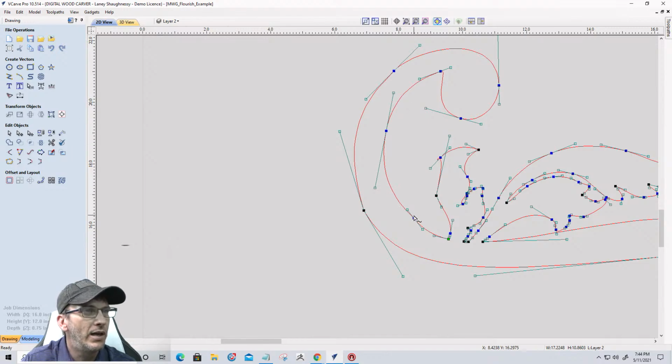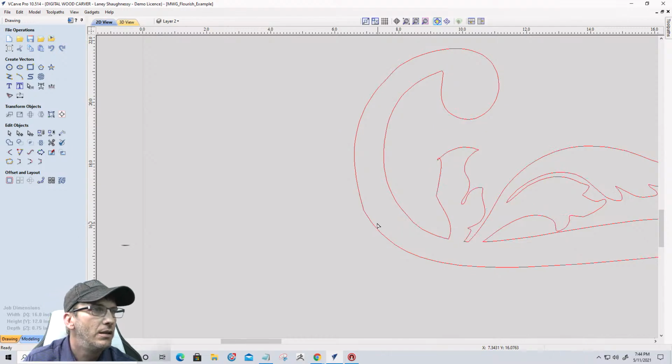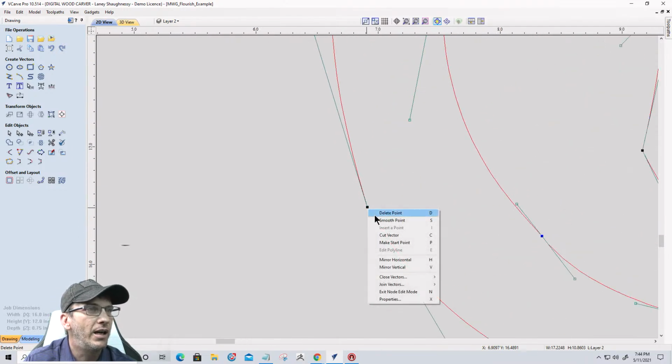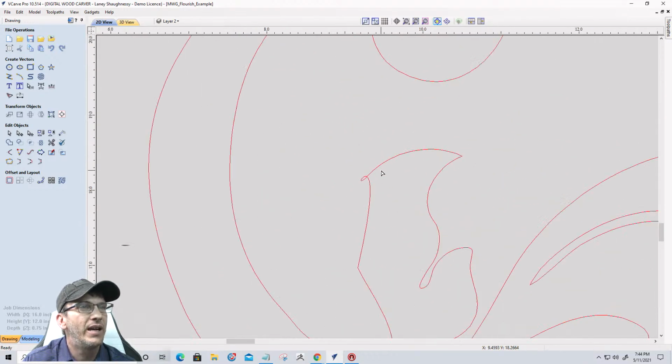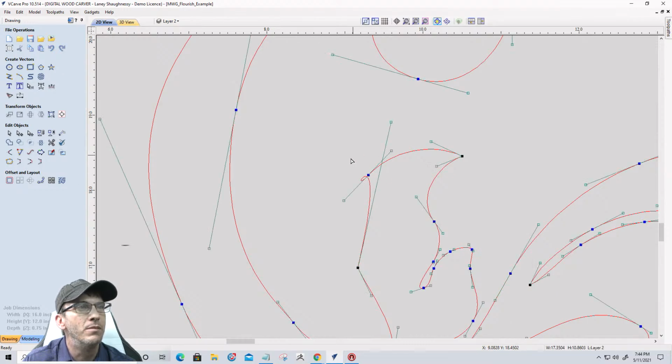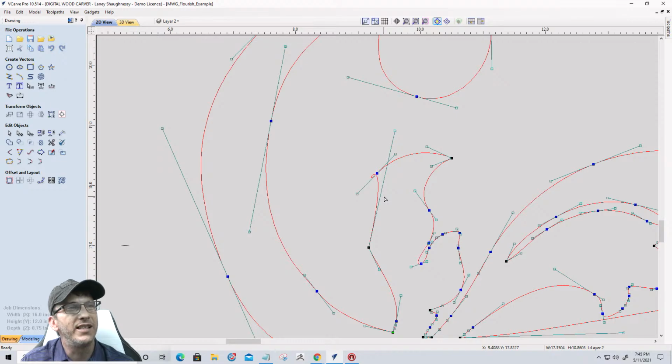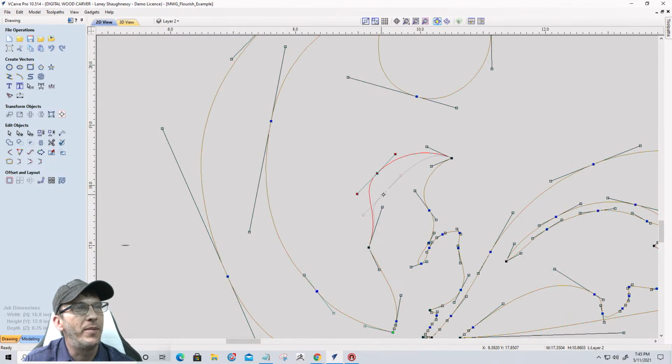All right, so I believe I am content with that. Oh, let me get rid of this little hick right here. I'm going to hit smoothing and just knock that right out, smooth that up. Now I've got this funky little shape here that got moved. It got kind of bent, twisted, and moved around. I must have had another node selected. So I'm going to grab this and pull this back down. I'm going to grab this over and pull this feather over here. Kind of fix that a little bit because I screwed it up a little bit.